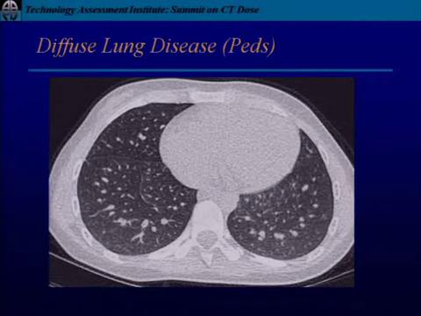Here's a couple other examples I'm going to finish with. This was a pediatric patient, and I wanted to show you some better examples, but this was a pretty good one. This was a pediatric patient suspected of having diffuse lung disease, which is there. Unfortunately, we went a little too aggressive in taking our dose down. We reduced the MAS, we had thin slices, and the radiologists really were not comfortable with some of the noise that was thrown in there in determining the presence or extent of the diffuse lung disease. So we actually overdid it a little bit in our attempt to be aggressive, especially with this pediatric patient.